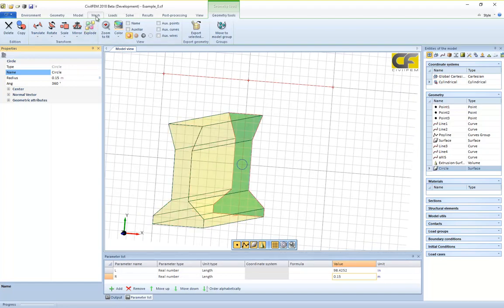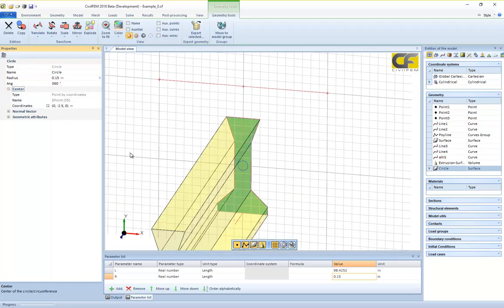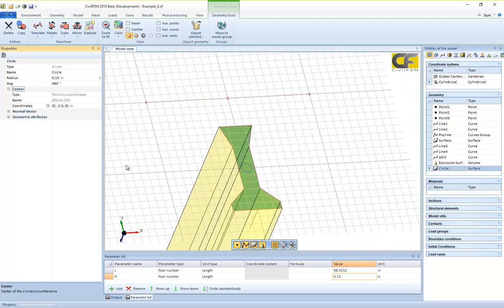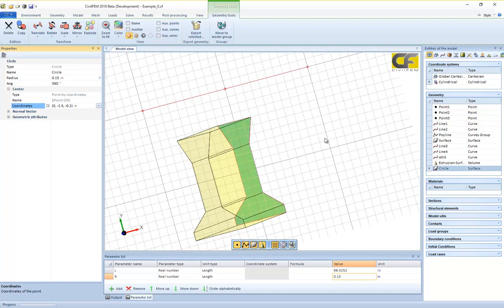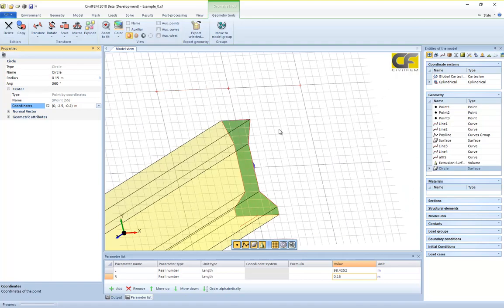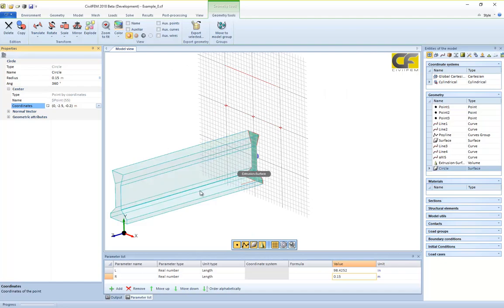I can use the same procedure as before, or I can set my center a little bit behind, so I can properly make a complete hole inside this beam.